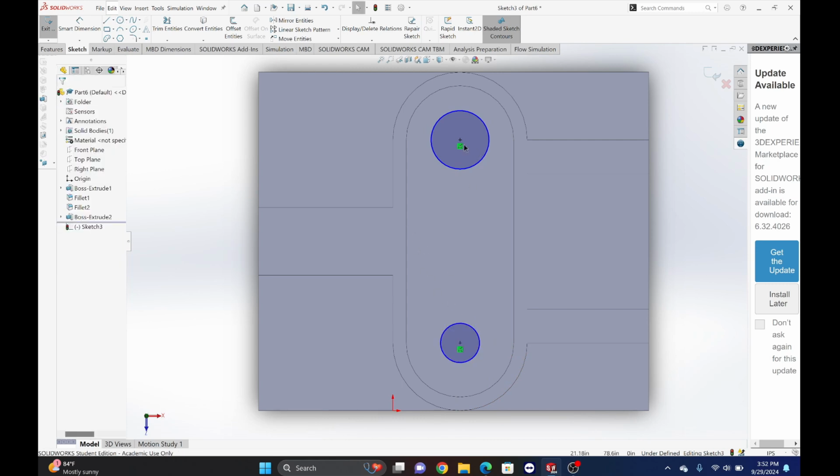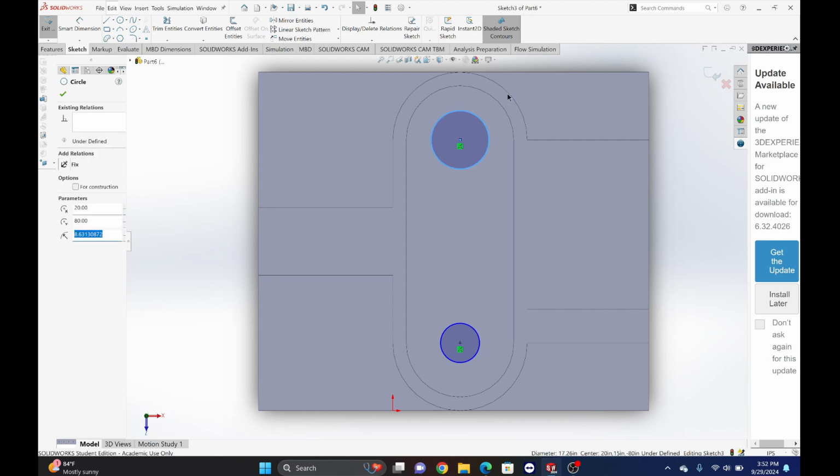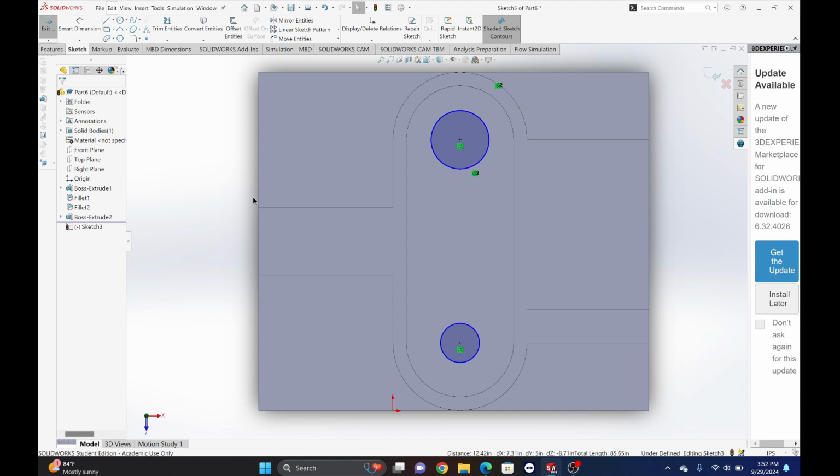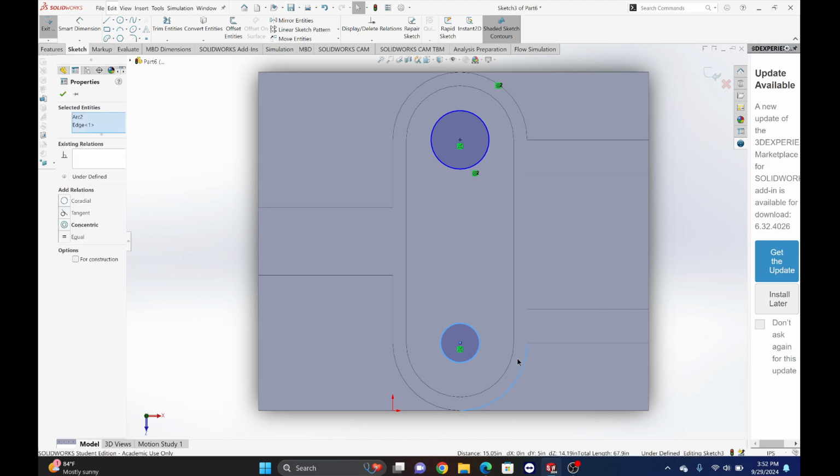Actually I know it's already attached to that, but I just want to double check. I'm going to hold the control key, select this one and this one, and I want to make sure that they're concentric. Okay. Now, after I do this and I start putting lines, I might end up getting some yellow lines or restrictions that it's over constrained or anything like that, and that is okay. I can just go back and delete a couple of these things. So I'm going to select that. I'm going to select this edge, and I want that to be concentric. Okay.